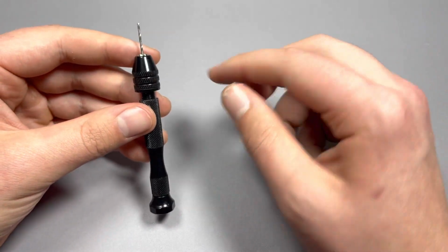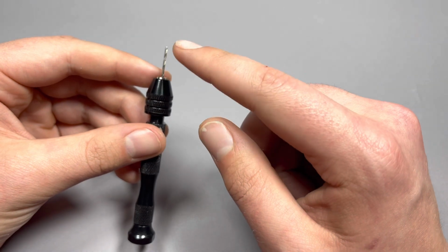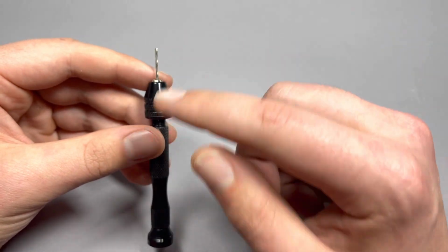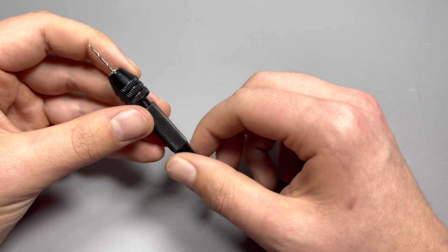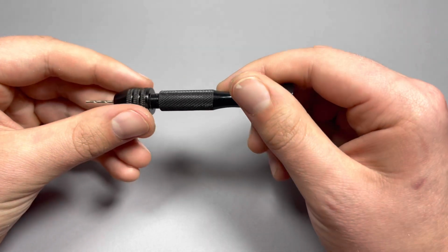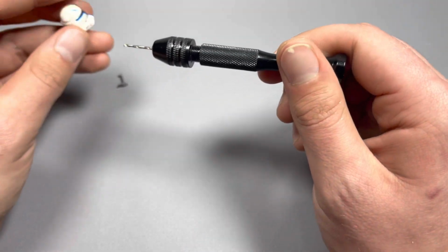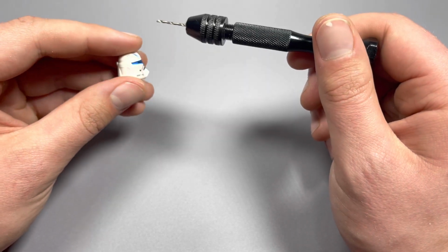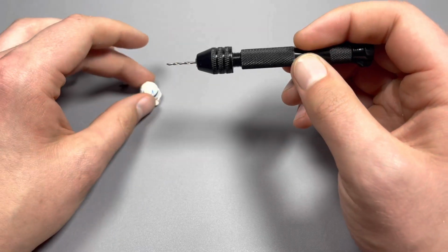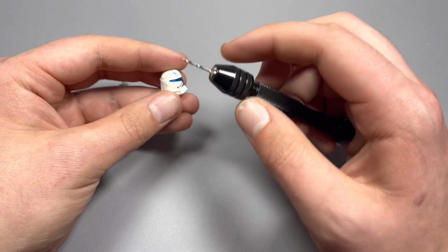But getting one of these kits gives you a bunch of different sizes of drill bit. What I found to work best is to start with the 1.2 millimeter drill bit for the initial hole, and once you've got it all the way through the helmet, then bump it up to a 1.5 millimeter and just kind of widen the hole a little bit. For some reason, when I start with the 1.5 millimeter, the attachments just usually feel a little bit too loose inside.